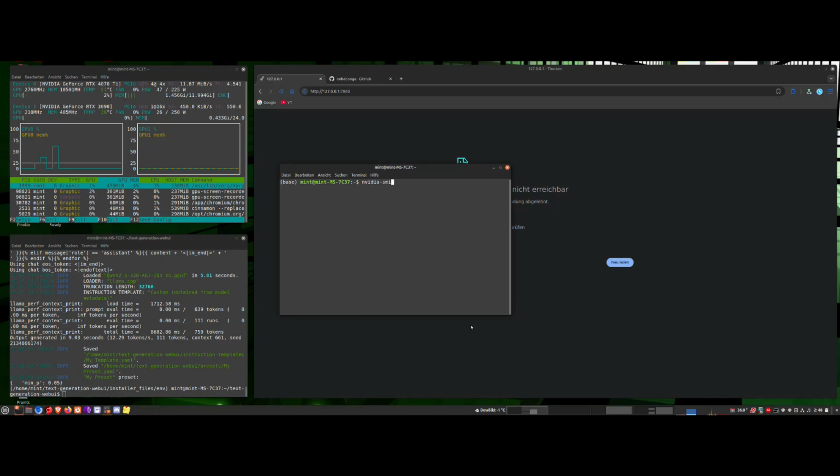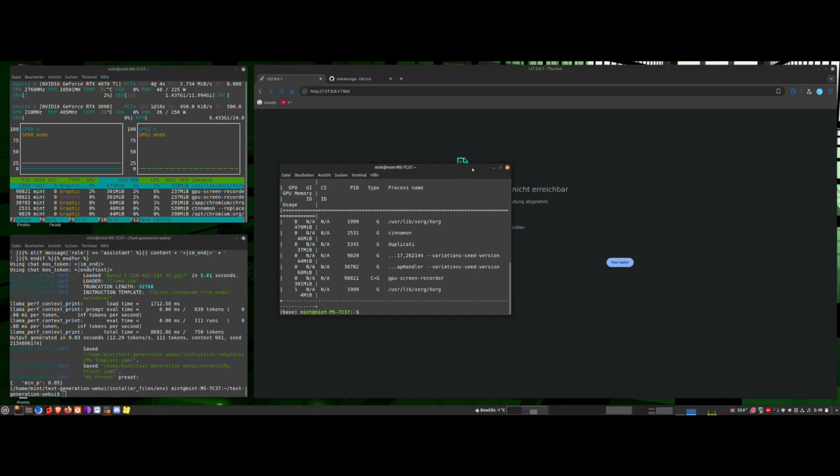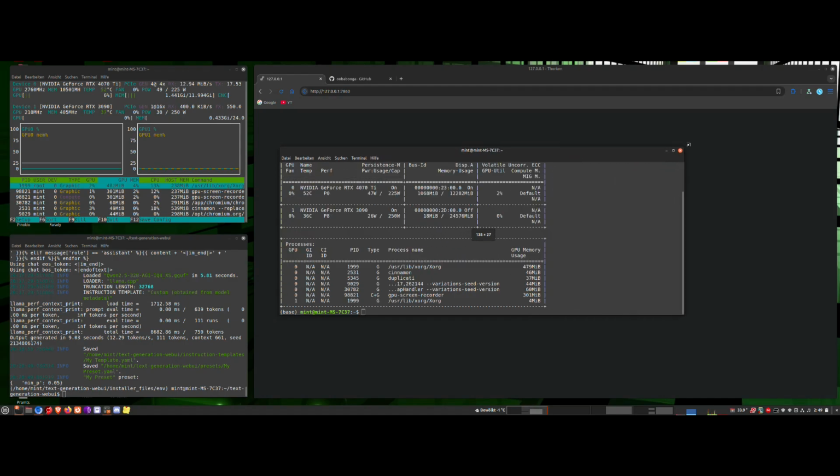So now guys, let's come to the fun part and install some plugins. As I told you in the last episode, you should do a power limit on your NVIDIA graphic cards. Some guys get confused about the identifiers, and it's just easy. NVIDIA SMI is the command, and you hit enter.